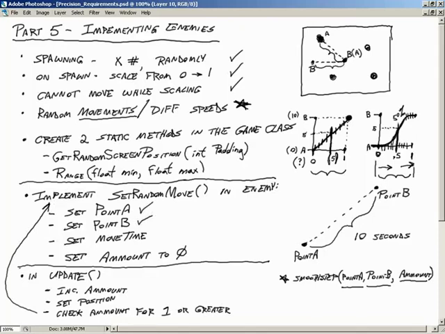Well, it depends on what get random screen position gives us, some random location. Then we need to come up with a new random move time using range and our base speed and our variance. And then we need to, here it is, set amount to 0. And this is then going to, in update, allow us to start tracking from our point A to our new point B. Okay? So let me see if I can undo a couple of those things.